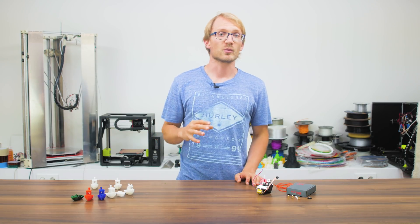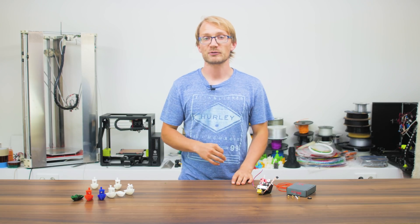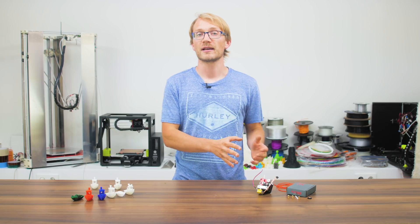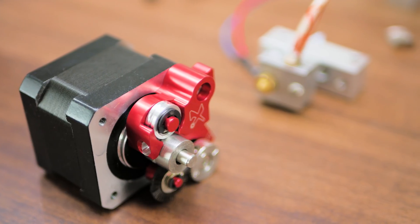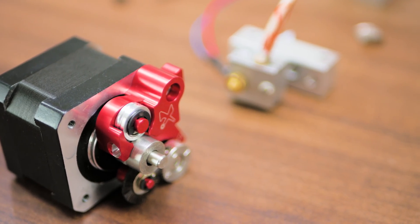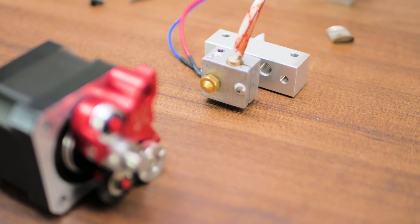But if you have a better base to work off of, or just want the ultimate flexible filament printing experience, I can totally recommend the Flexion extruder. It's high-quality and well-built, works amazingly well even for the softest filaments, and the PLA issues I ran into are easily solved by giving it more torque from the motor.